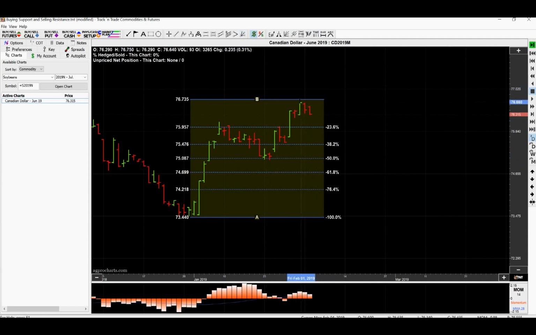By the way, this is a flag. Let me just draw that out. There's a little pattern here. That flagpole, that's a bull flag. Now, typically bull flags, I call them bull flags because they're bullish. However, I don't know that I would trust that.